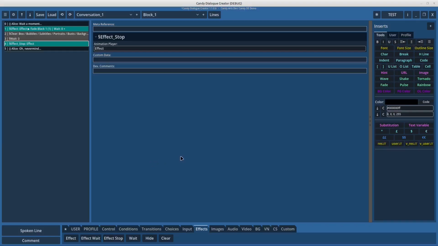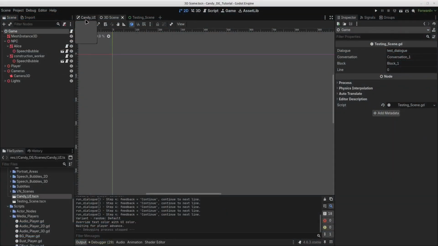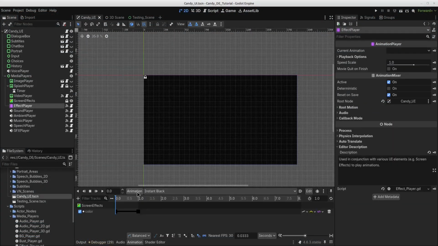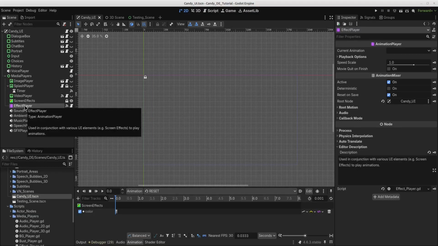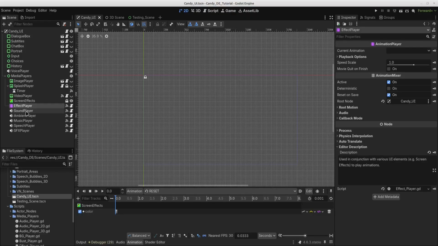Now, I've shown you how to use the effect commands to play animation effects, but what about the UI side of things? Well, you need an animation player in your dialogue UI, and the animation player is very similar to a media player, so just add an animation player and make sure you attach this script here, effectplayer.gd, which is provided with Candy Dialog Engine.